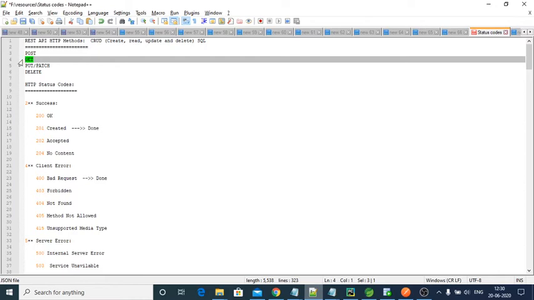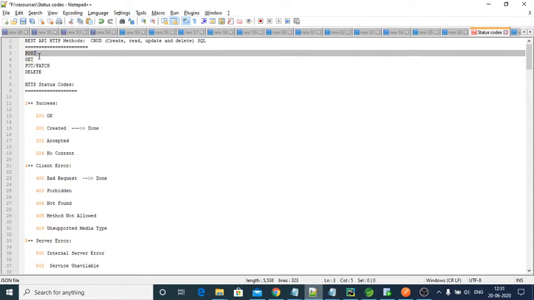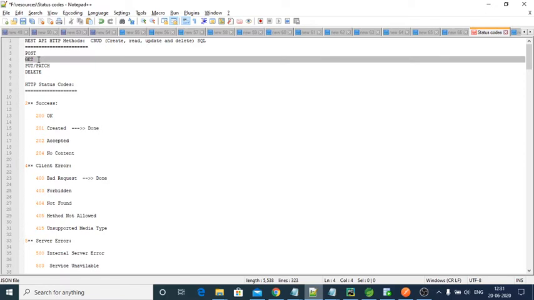For retrieving any data or any resource, we can also say it is like the SQL select query. For fetching any resource, any entity data, any information, we'll be using the GET method.